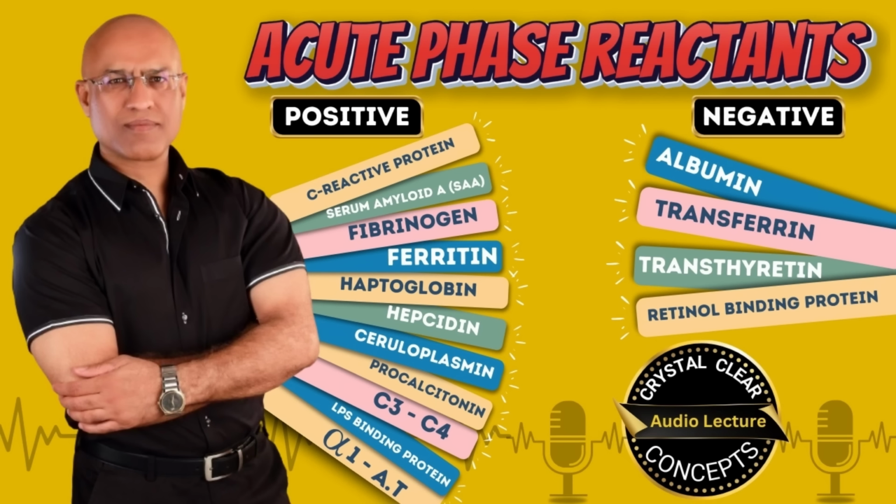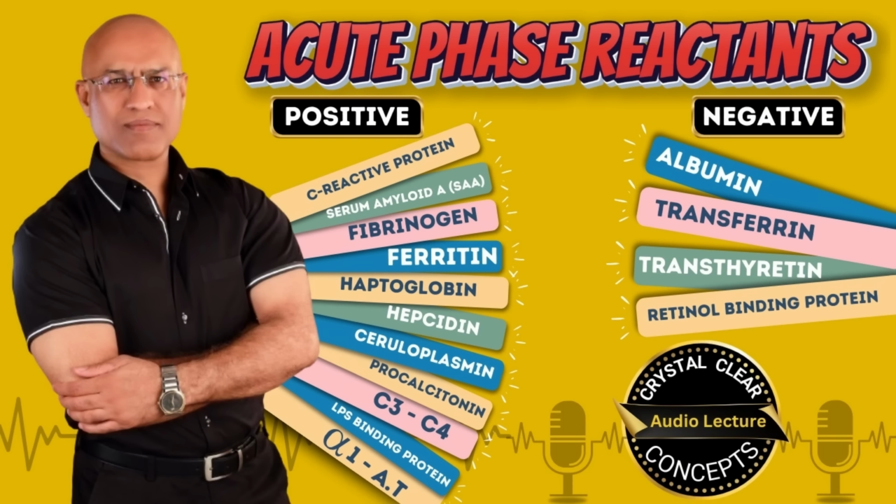But right now I will focus only on your beautiful liver. These cytokines will reach your liver, and number one, they will directly act on the hepatocytes. Number two, they will act on the Kupffer cells in the liver and force the Kupffer cells to produce more tumor necrosis factor, interleukin 1 and interleukin 6. So what is happening? From the arm which is injured, we are receiving interleukin 1, interleukin 6, and tumor necrosis factor via the blood to the liver.